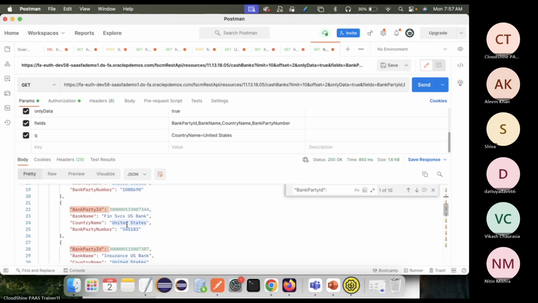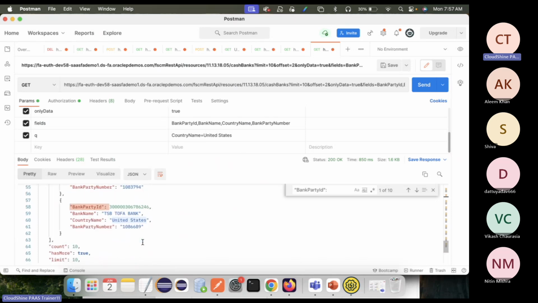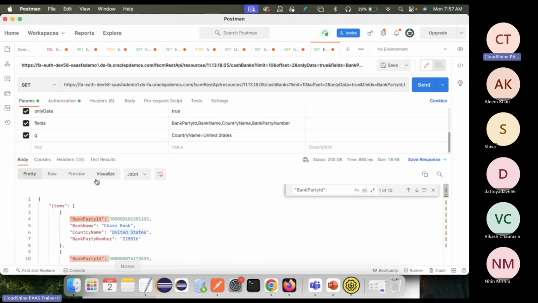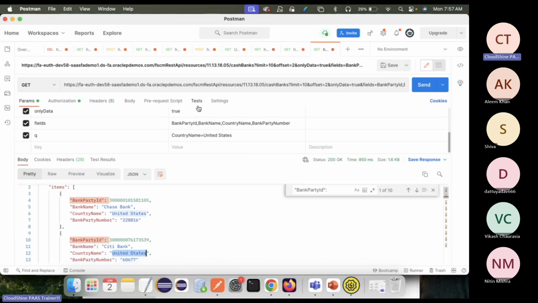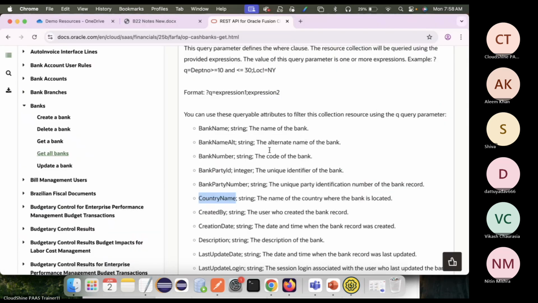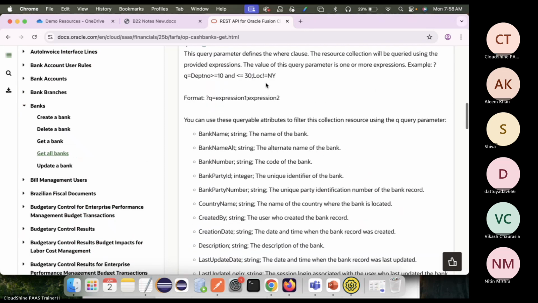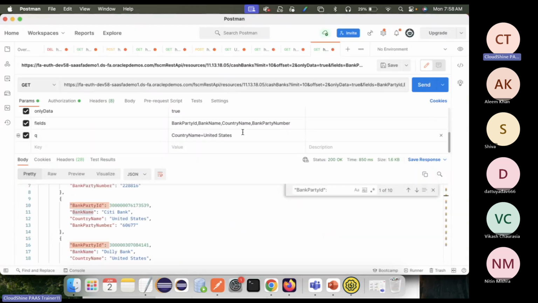So all the banks in a particular country are coming up, right? Like Insurance Bank, JPMC, some West Bank, Sofa Bank, multiple banks. Out of those banks, I also want to filter based on the name. We can simply use a semicolon and give the second expression. Or AND also works, but right now let's say a simple semicolon.